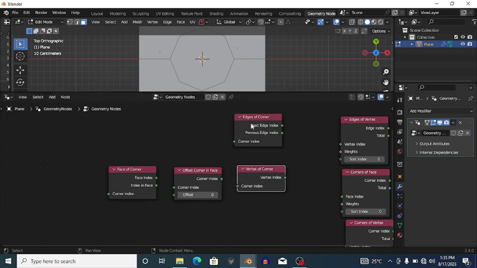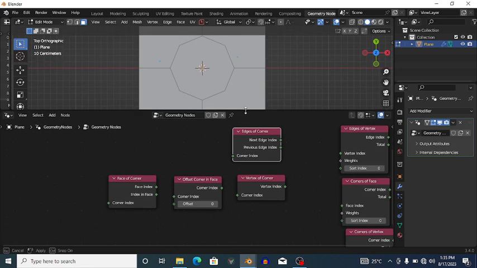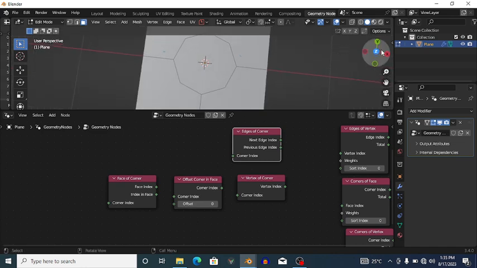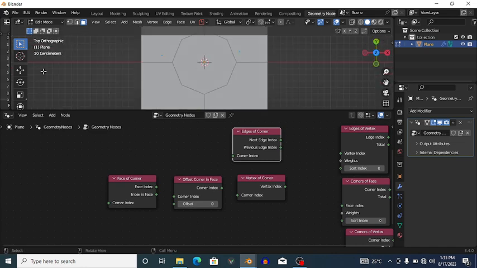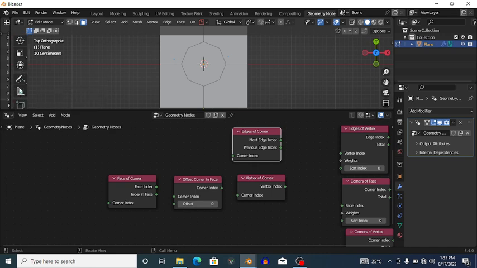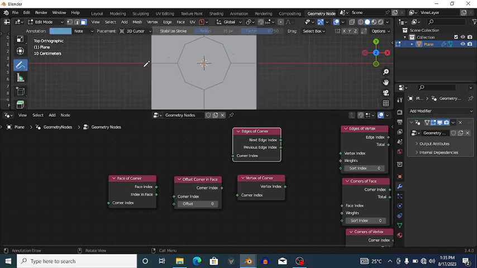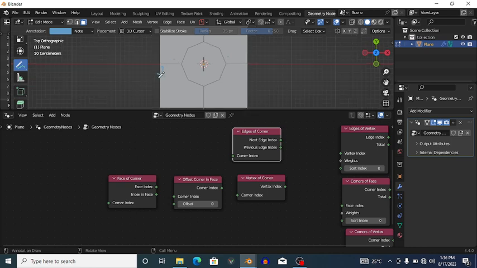So starting with edges of corner. Remember when I said about the index flow on how it goes? So let me just annotate something, a certain face that we can use, like this one over here. Maybe this one has a face corner index of 1.